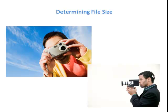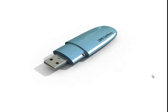There are different ways that you can save some of those pictures and files that you don't need very often. You can use an external drive. You can use USB. I'm just asking that if you do use a USB drive, that you don't put any student data on it. If you put student data on it, you have to be very careful that it doesn't get lost. There are different solutions for saving, such as YouTube.